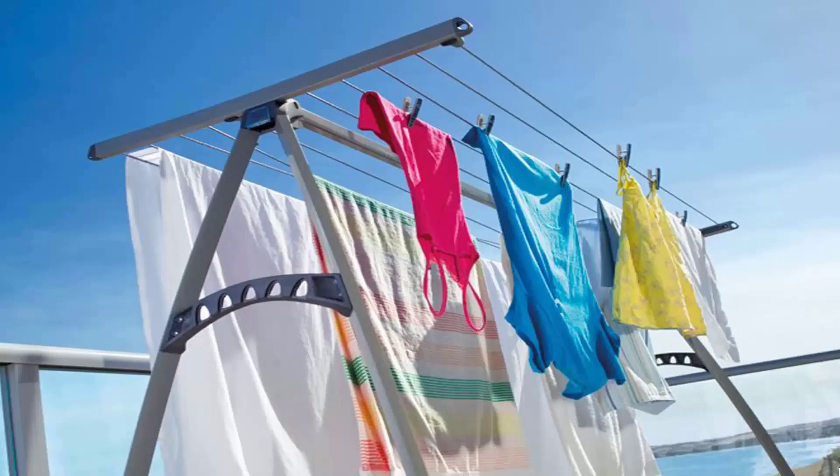Portable clotheslines are also a great option around your home for drying your laundry indoors or outdoors. This unit pictured here is the Hills Portable 170, which has 10 lines and can be used indoors or out due to its full steel construction. At around 8 kilos, it doesn't blow over in the wind, unlike some lighter models. The Eco brand we carry is equally sturdy. The benefit with these units is you can get bigger items like sheets and towels on them, and generally fit 2–3 loads of washing at any time.